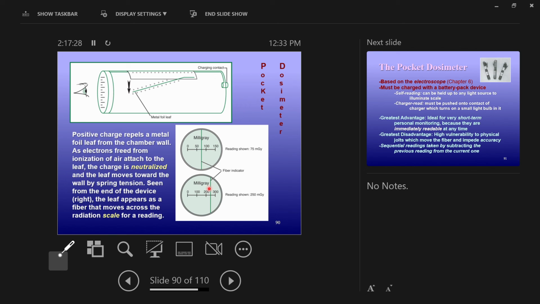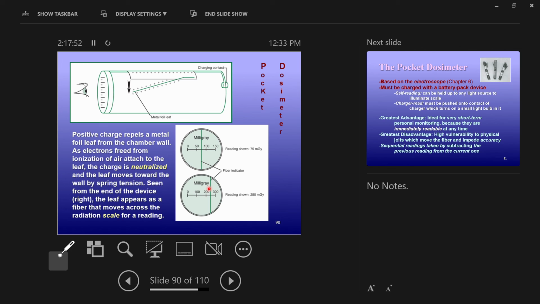So no one's going to report this to anybody. These guys have to report it to themselves. They keep it in their log, they write it down. Then they take their device and plug it in. It's like an opposite of a charging port. It's a discharging port, okay? And then the device discharges and it goes back to zero. The metal foil leaf just moves back to zero after the device is discharged.